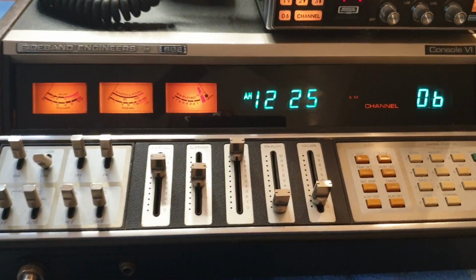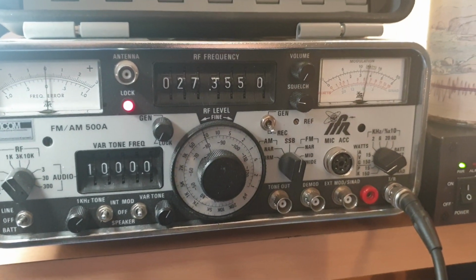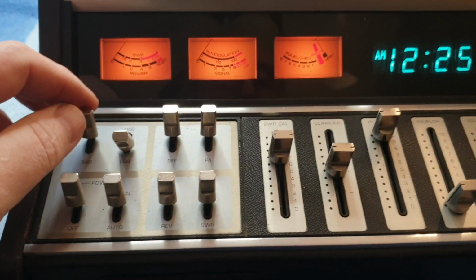Okay, so let's just see how they operate. I'm just on the IFR 500S at the moment. 1, 2, 3, 4, 5. Just on AM. It's doing its 5 watts. 1, 2, 3, 4, 5 on a PEP meter there. So that's doing quite well. So let's go to sideband.